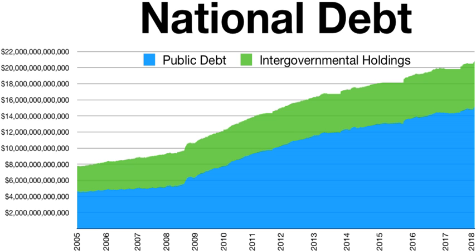The aggregate gross amount that the Treasury can borrow is limited by the United States debt ceiling. As of October 28, 2018, debt held by the public was $15.8 trillion and intragovernmental holdings were $5.8 trillion, for a total national debt of $21.6 trillion. Debt held by the public was approximately 77 percent of GDP in 2017, ranked 43rd highest out of 207 countries. The Congressional Budget Office forecast in April 2018 that the ratio will rise to nearly 100 percent by 2028. As of December 2017, $6.3 trillion or approximately 45 percent of the debt held by the public was owned by foreign investors, the largest being China at about $1.18 trillion, then Japan at about $1.06 trillion.